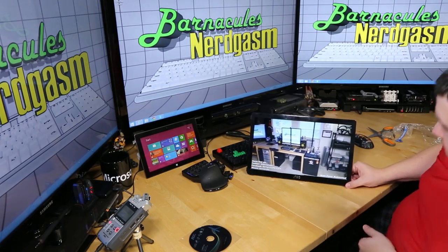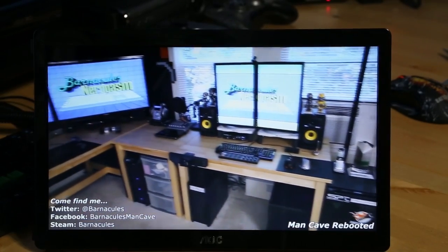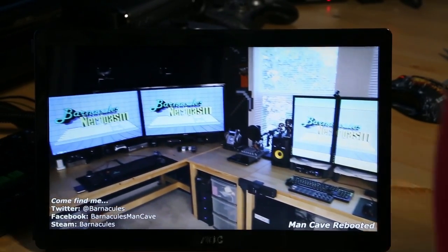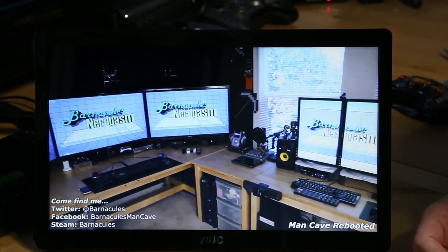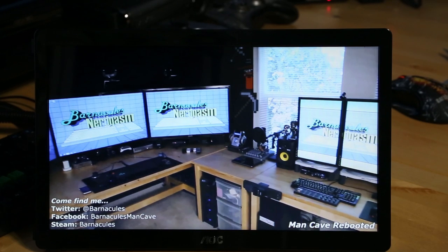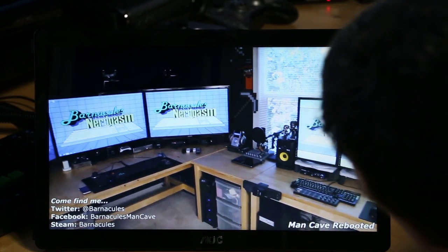The man cave is completely destroyed, so I can control the lighting and the position of the camera. Now I'm hoping I can get much better quality videos moving forward. So now you guys can get a close look at the screen. Sorry for the buffering, I don't have a lot of internet bandwidth, and I'm trying to do this in 1080p. But looking at it, it looks pretty damn good.